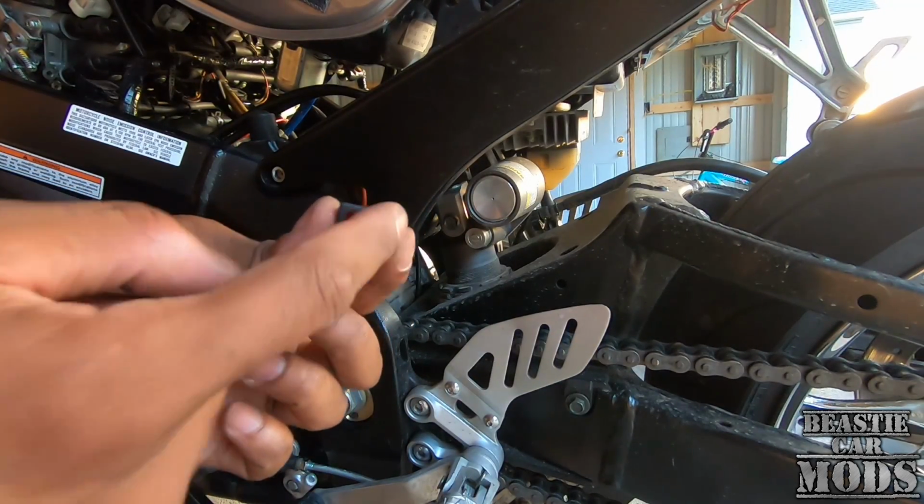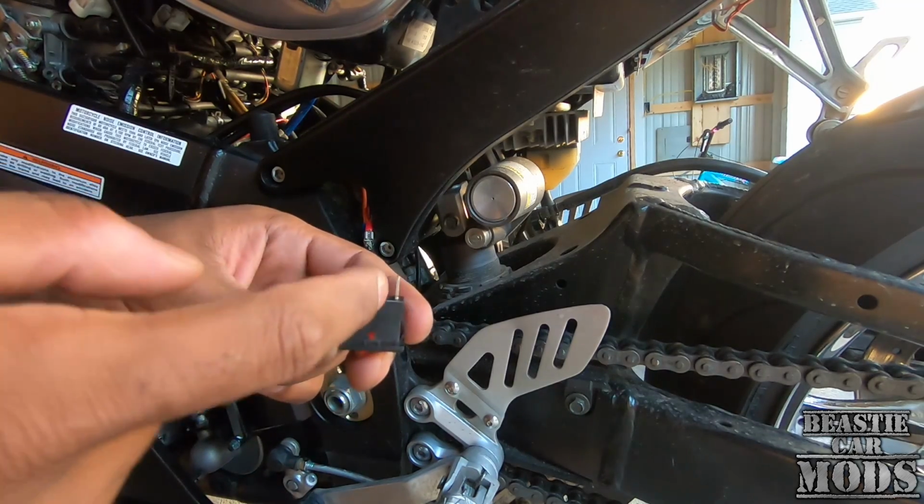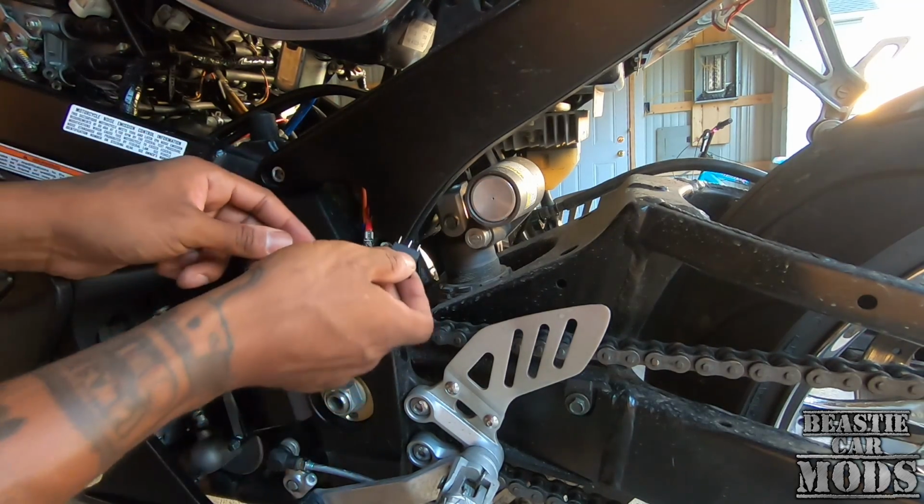It's in the off position right now. This is off, this is on. As you see, this is the gold right here, and these are the 2 silvers. So this is gonna be our ground. Our ground's going on first.